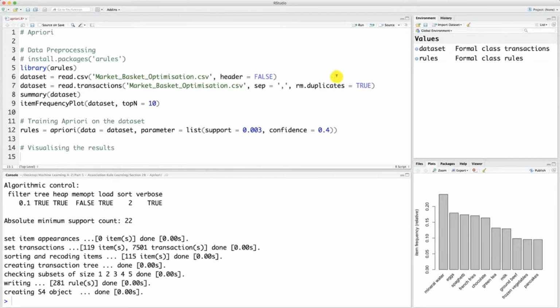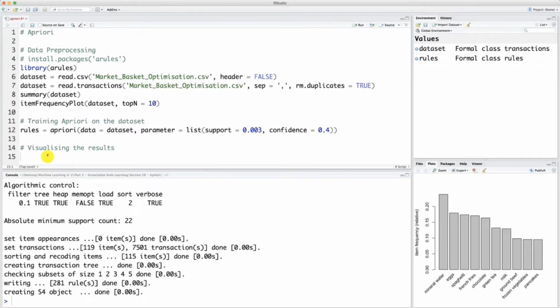So in the previous tutorials we did the data preprocessing step and then we trained our apriori model on the dataset with a minimum support of 0.003, 0.3%, and a minimum confidence of 40%. Now we did the job and we are finally getting to the exciting step, which is to visualize the results. That is to look at the rules explicitly. We're going to have the list of the strongest rules, and we will eventually know how to place the products to optimize the sales. Okay, so let's do it without waiting.